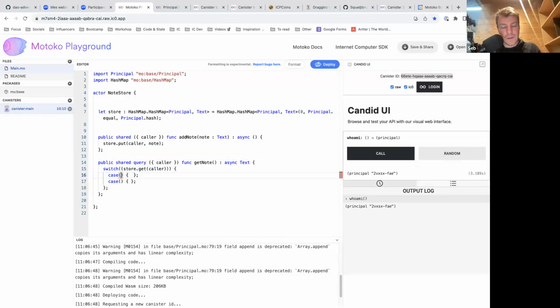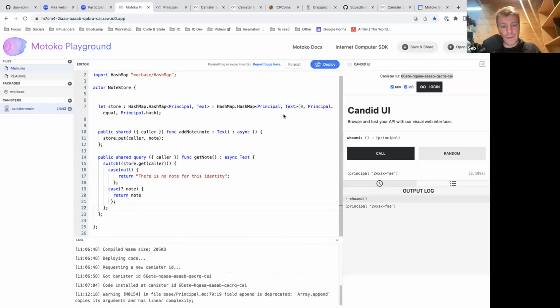If there is something in the store, so I can find a note for this caller, I will return it. If there are no notes, I return "There are no notes for this identity." If there is a note, I will return the notes. Okay, let's deploy that.